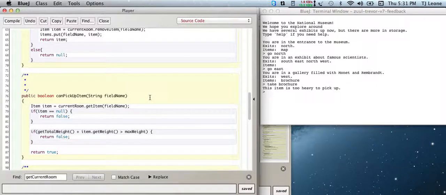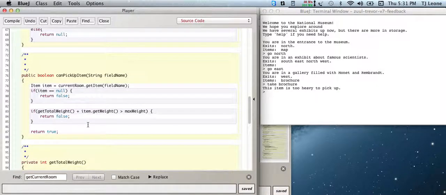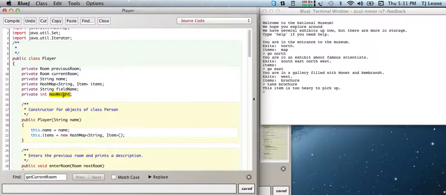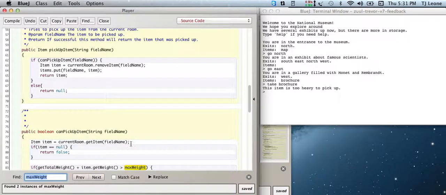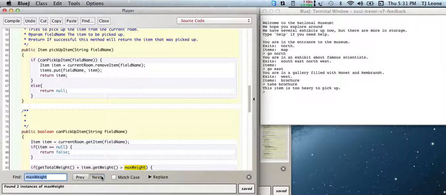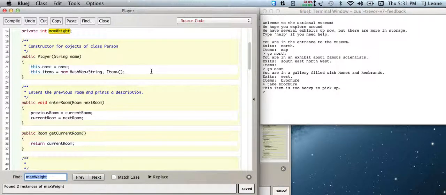So if the total weight, what's our max weight? Let's see. Max weight. Oh, yeah, if you never set your max weight, it's going to be 0. So that's going to be a problem. Everything's going to be too heavy to pick up.